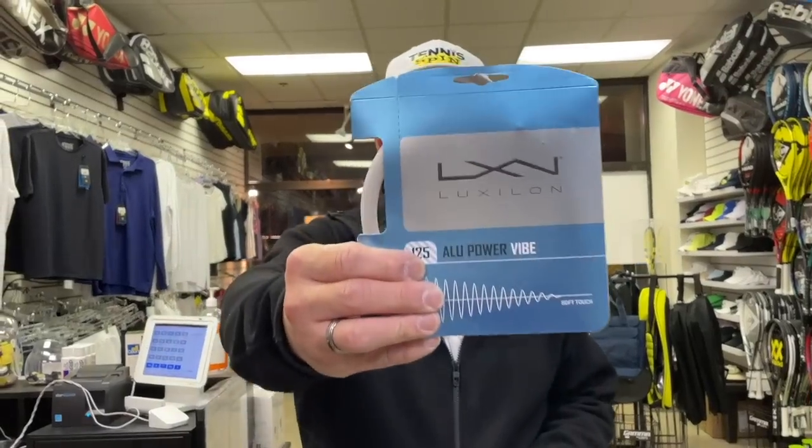As you know, Luxilon is known for ALU, Big Banger, 4G, Element. They're meant for all these polyester strings that basically cause spin, give you great shape, and are pretty durable, but kind of hard on your elbow and cause vibration. They've created a new ALU that's supposed to reduce vibration now. It's called the ALU Power Vibe.